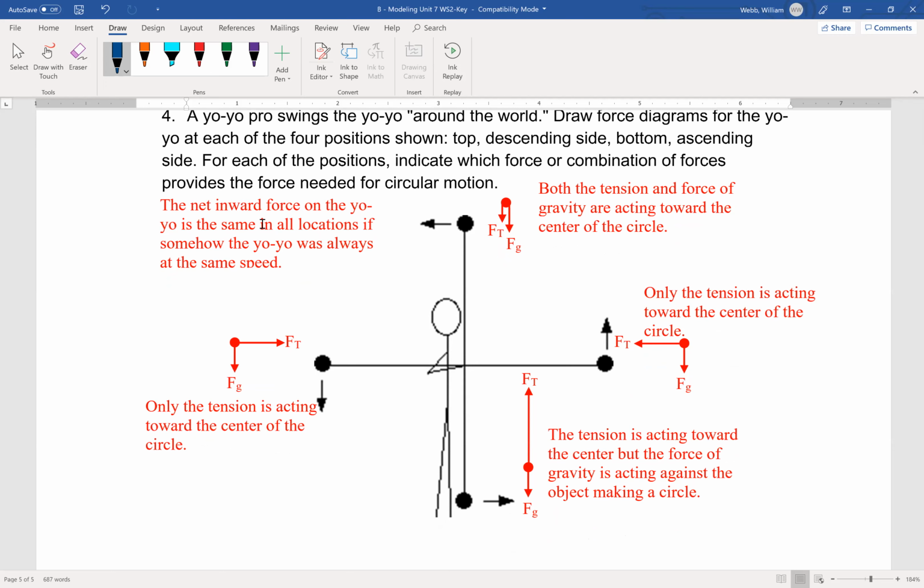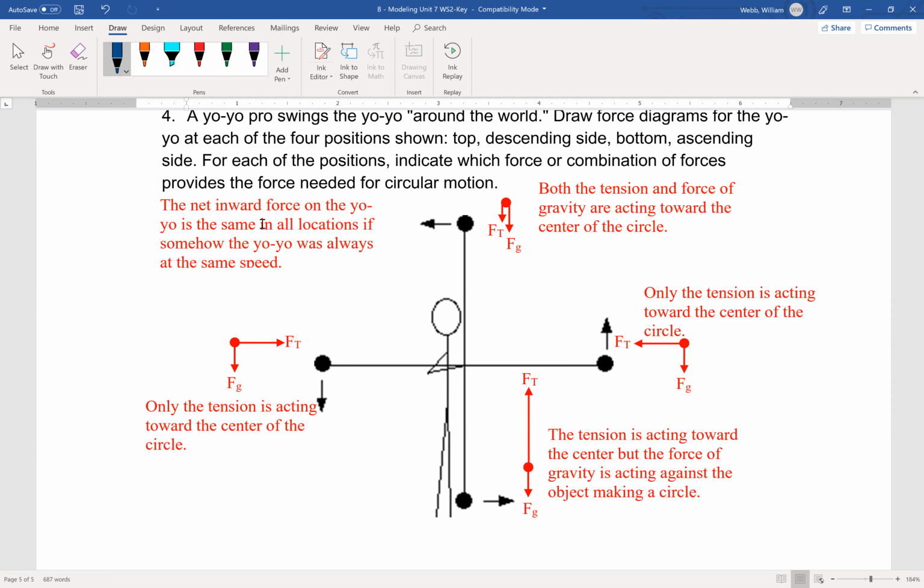If we think about this scenario, this is like swinging the bucket that we talked about before break. At the bottom of the swing, the string is going to have enough tension to bear the weight of the yo-yo, but it also has to pull against the inertia of the yo-yo wanting to continue to travel in a straight line. So the tension force is much larger than just the weight. It has to bear the weight and change the direction of the yo-yo. The string would feel tighter and you would feel more pressure against your finger at the bottom.